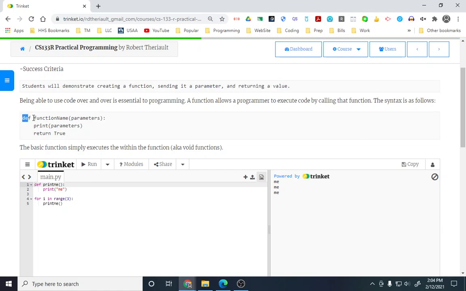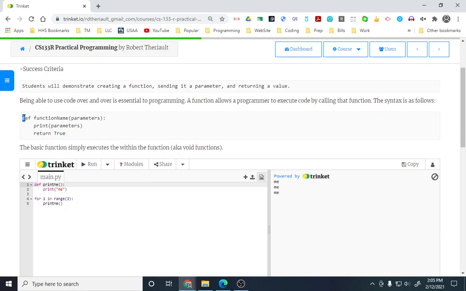So this little example I have here is like the syntax. You can just write the function, but right here you can send information to it, and then it works just like a variable. If I send a parameter, whatever I send, it's going to print. And then you can return information. You can return any type of information you want. I could return a list, or I could return true or false in this example. Sometimes it's nice for functions to figure out, hey, is this possible? Is this number greater than? Is this number in a list? And then it just returns true or false for it.